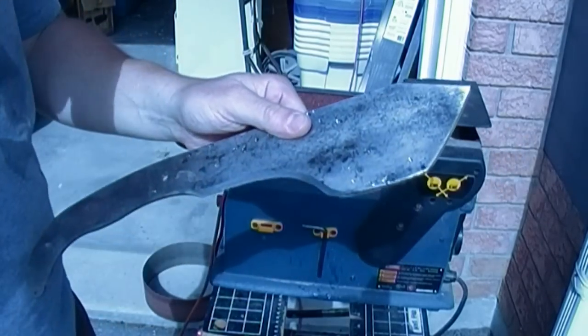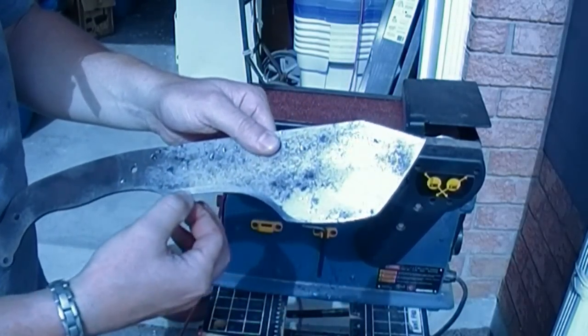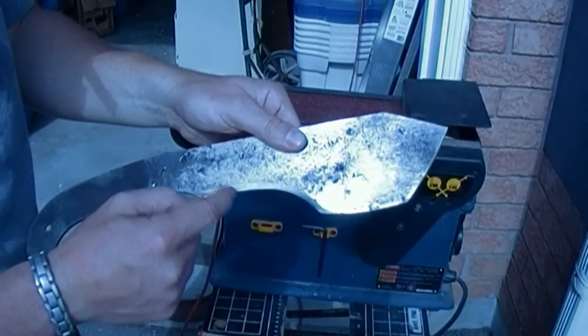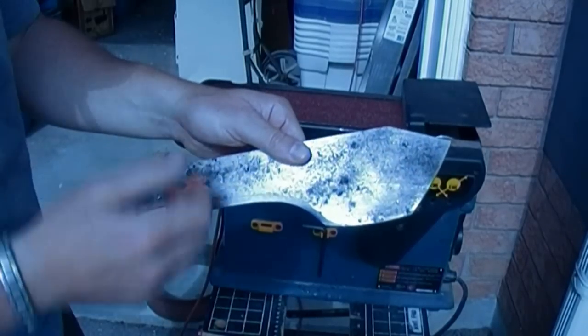You might want to do when you're waiting for a certain edge to cool is start to work on another part of it. Then that'll allow this to cool without overheating it. You'll know that you've overheated it if you see the metal change color. It'll become first a red and then it'll become a black.